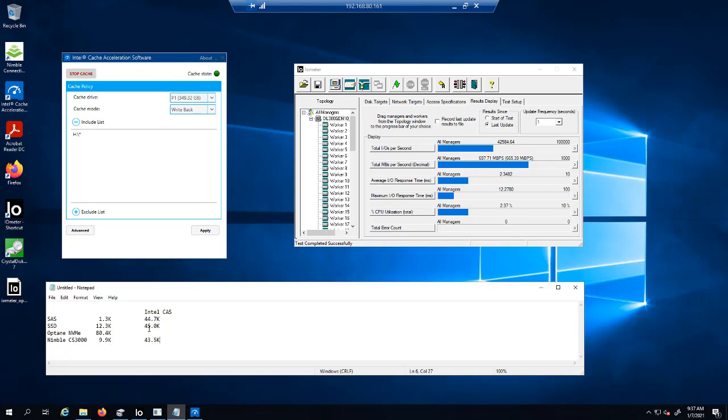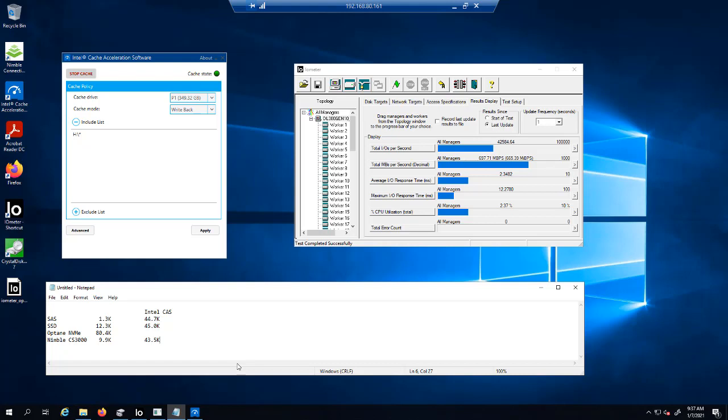So we see a consistent pattern happening here, and that's pretty significant performance across all these different storage solutions. So a little bit of Intel Optane NVMe drives can go a long way. Even if your solutions already exist on site and you need to get a little bit of performance, this might be a good way to augment that performance within your environment. So this is a great solution.